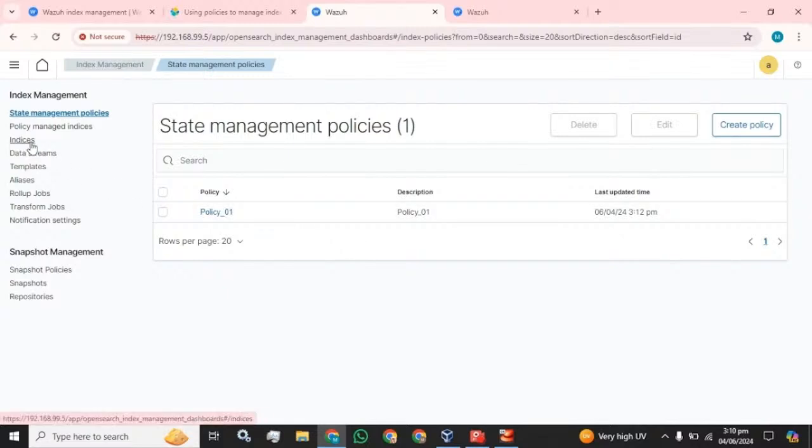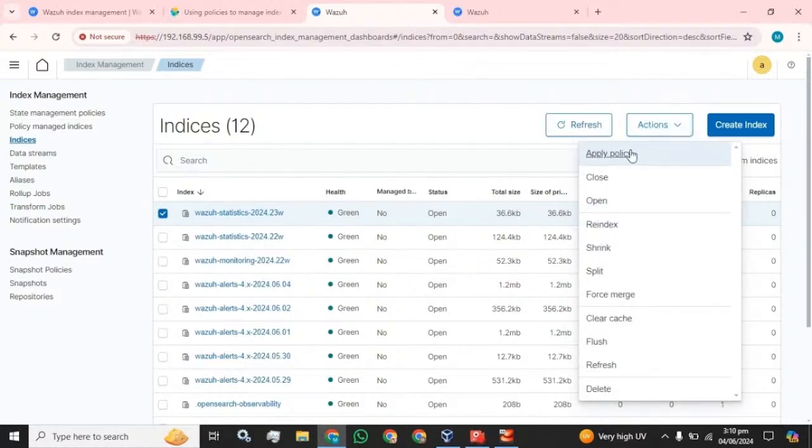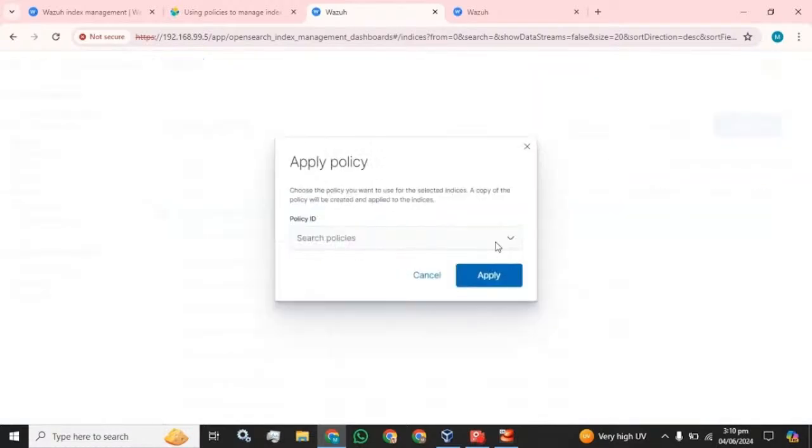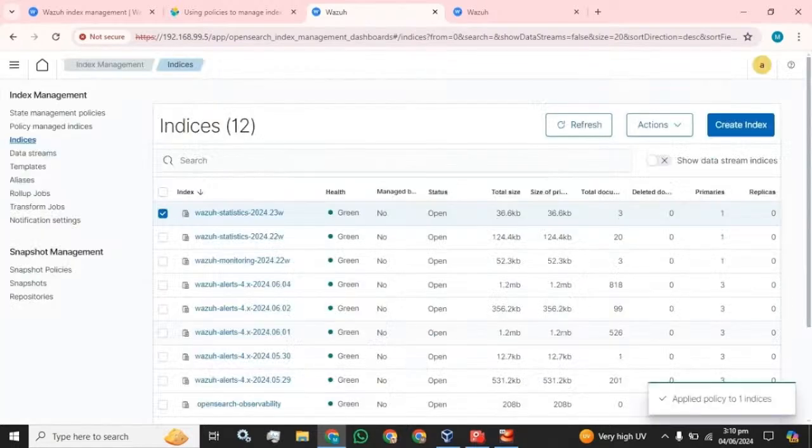Okay, now if we want to apply any policy, we will search for it and apply the policy. This is how you can apply the policy, and how you can create the policy.